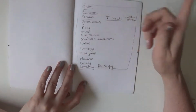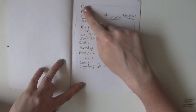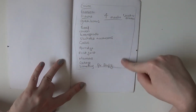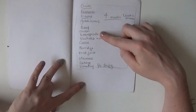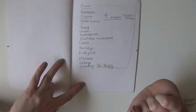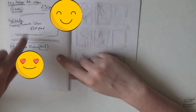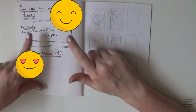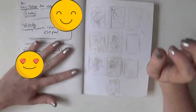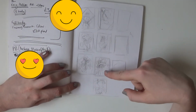Oh, and yeah, at the end, the sketchbook, my meals. This is how I plan. In most of my sketchbooks, there are always random bits where I start writing my food shopping for the month, or the food shopping for the week. So yeah, this is some of the stuff that I eat. As you can see, I eat a lot of bean sprouts and shiitake mushrooms. So you can see that I've got some more commissioned information there, and some more pencil thumbnails at the end as well. And yeah, loads of bills and stuff that you guys don't need to see. So skipping past that, that's pretty much the end of the sketchbook.